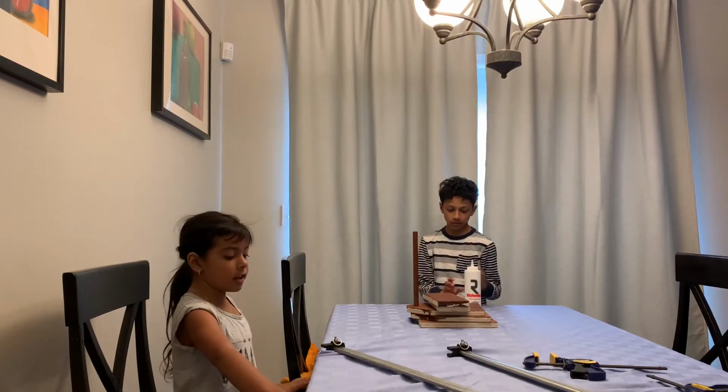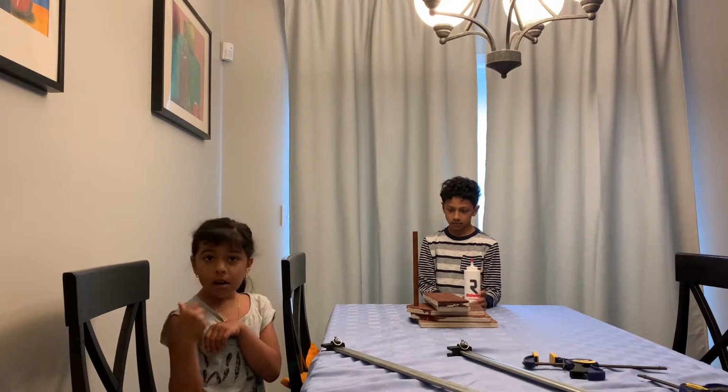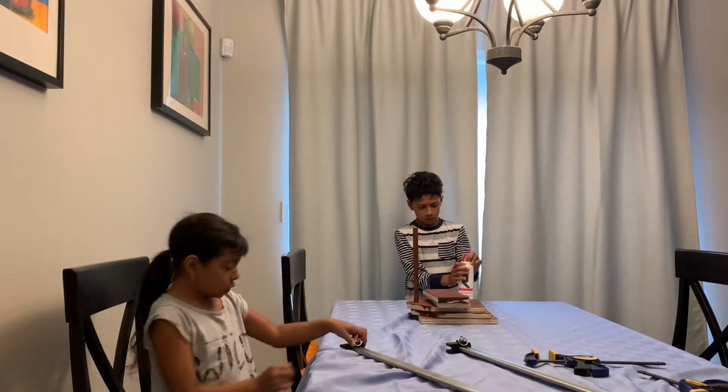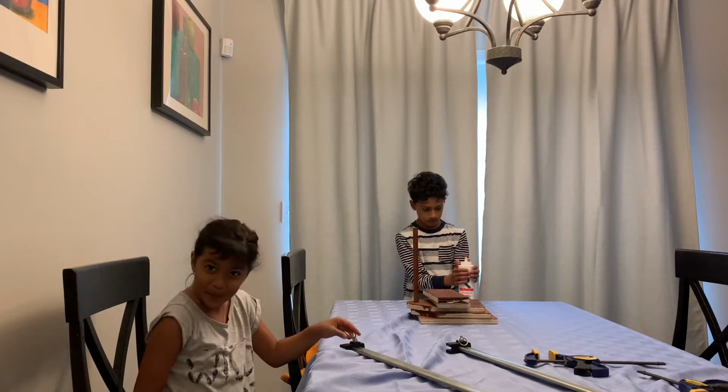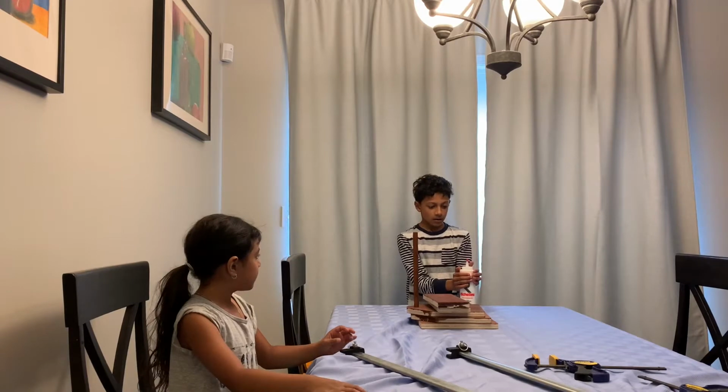Now we have a cloth on the table so that we don't get glue on it, because we're kids, we're messy, you know. And the clamps are really heavy, so our mom needs to come and help. Let's get gluing. Okay.